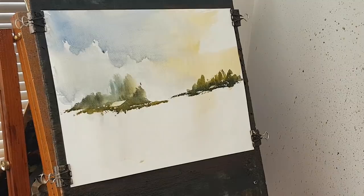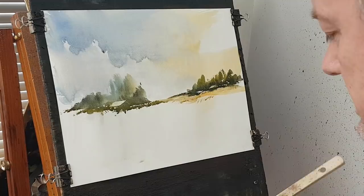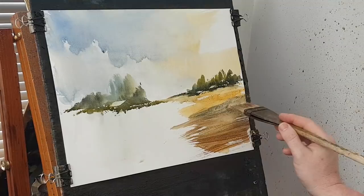Right, let's clean the brush. I want to go back to some lighter colours. So, clean the brush, let's go with a bit of raw sienna, sweep that across there like that. And that can go right down there, right around the back of there. Dab, dab, dab, dab. Raw sienna. Bit of Payne's grey in there. Bit of burnt umber. Getting quite muddy.